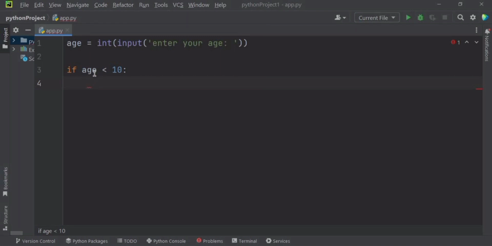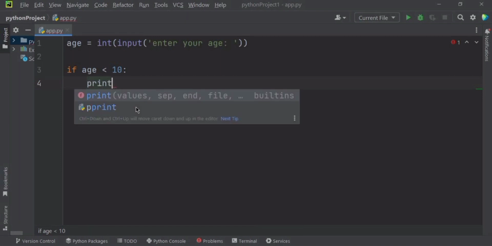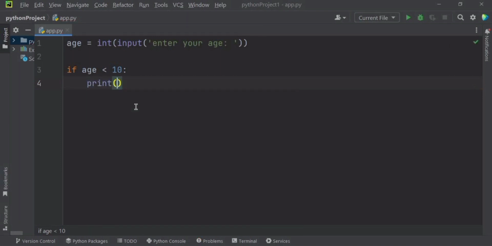So we say if age is less than 10, I want you to do this block of code. Otherwise, I want you to do something else. So what do you want to do? We want to print something to the console. Let's print out "you are a young one." Now let's run this file.